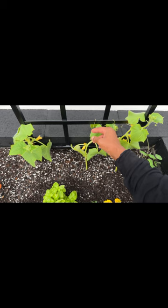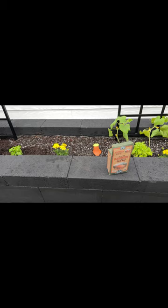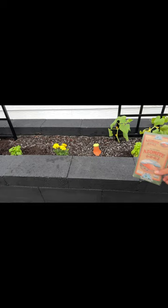Guys, guess what I forgot? Fertilizer. Why didn't y'all remind me? I forgot the fertilizer. Okay, let me fertilize and we're done. I don't need to water. The only thing I need to do is put water in the oils because it rained and it's going to rain again. So I don't need to water, but I need to fertilize.